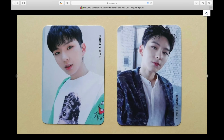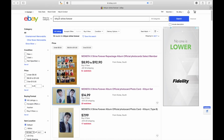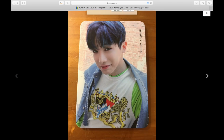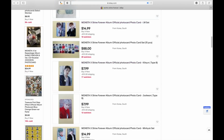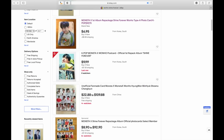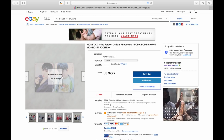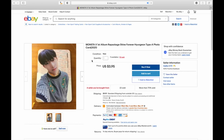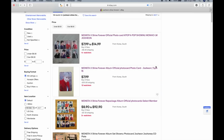So first thing I am doing, as you can see, is gathering pictures. This can be done a couple of ways. Oh, I got distracted by Key in there, but usually, as you can see, I'm going through eBay right now and just looking at pictures of the cards. I also downloaded a picture of the entire set, just for reference, to know which cards go with which set. Sometimes I will take photos from Instagram, sometimes from eBay or Mercari, whatever has a clear photo. I find that super helpful.